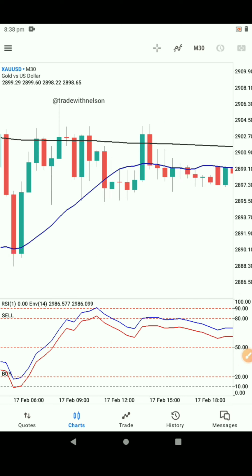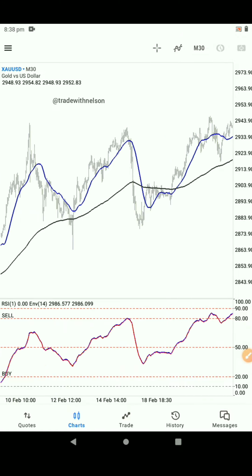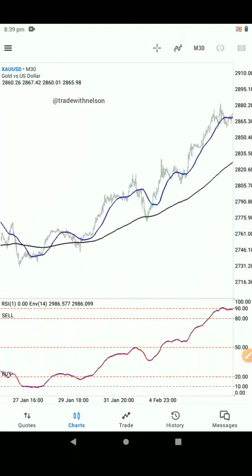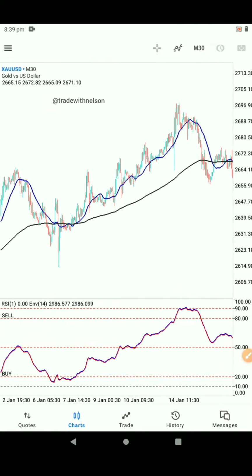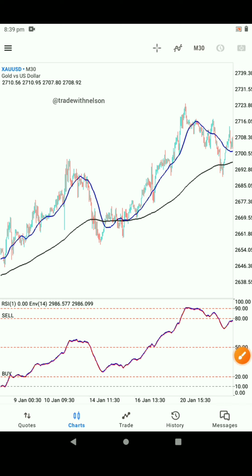For the zoom level, let's say this is the zoom in. So you zoom in completely. You see over here, this is the last zoom level. This is the level that we use for our trading. Over here, we want to focus first on the black indicator. Is the black indicator below the candles or is it above the candles?